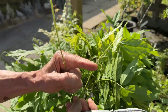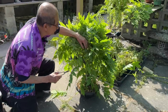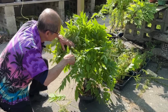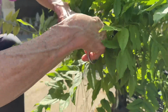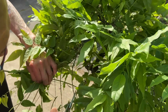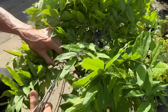You see the little seeds which are forming, the bean seeds of wisteria? It's a leguminous plant, meaning it's a bean family, so the beans will form. So all I'm doing is removing the long flowering shoots. This was very prolific and it was absolutely covered in flower. I will try and get the editor to show you this plant when it was in flower. It was quite incredible, the amount of flower we had on this.